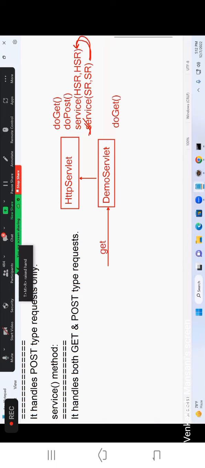If overridden, your class method is called. If not overridden, the superclass method is called. Here the doGet method is already overridden, so it is called. If not here, then the superclass one is called.